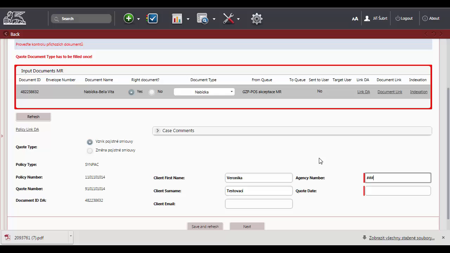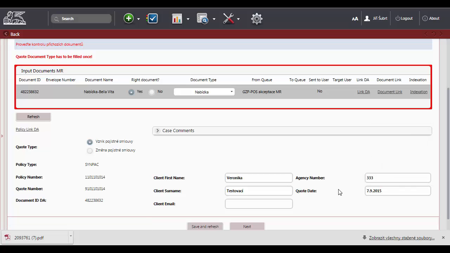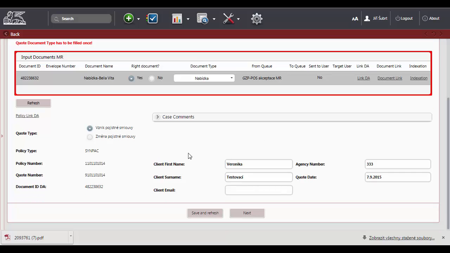So let's say it is, for example, this number. Then we have to select the quote date. It is the proposal date of client signature. Let's say it is the 7th September, and from this date the term or the expire date of our case is measured, okay? So now we are able to follow to the next task.